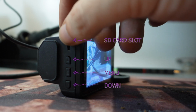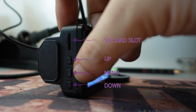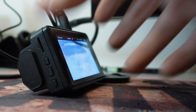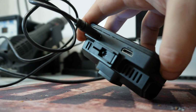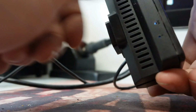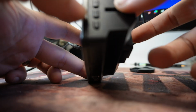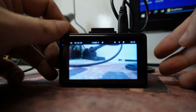On the other side, at the top, there is the SD card slot. The buttons below are many navigation buttons. We open and close the menu with the button in the middle. We can navigate the menu with top and bottom buttons. There is a power input and an HDMI input on the top of the device. The second camera is connected via the HDMI input. There is a microphone and reset button underneath. These are the physical features of the camera. These are the inputs and buttons.